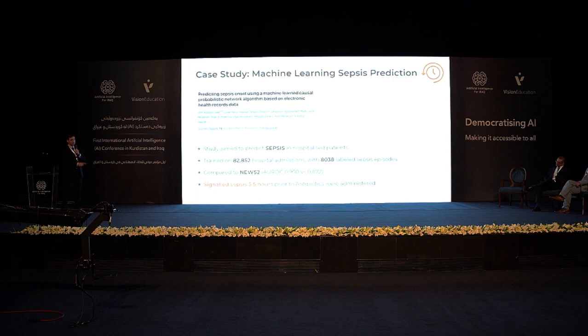So one, we know it's better than that. But number two, it also signaled sepsis 5.5 hours earlier than that model. And in terms of sepsis, that 5.5 hours is extremely critical. You can give antibiotics and hopefully improve the patient outcomes with a tool like this in your system.